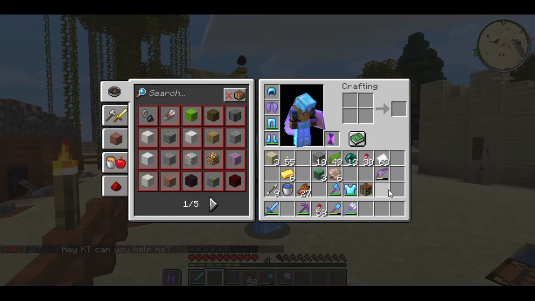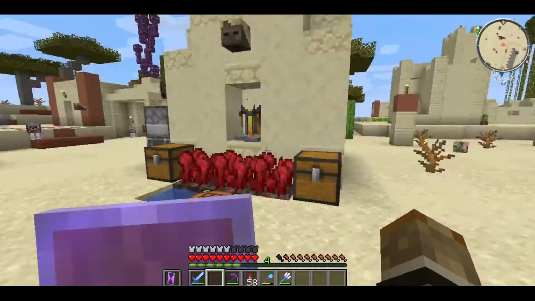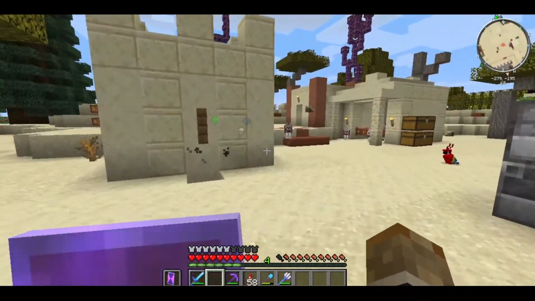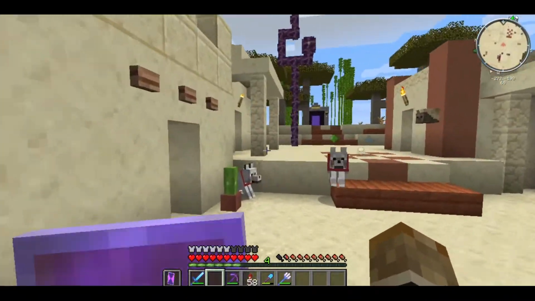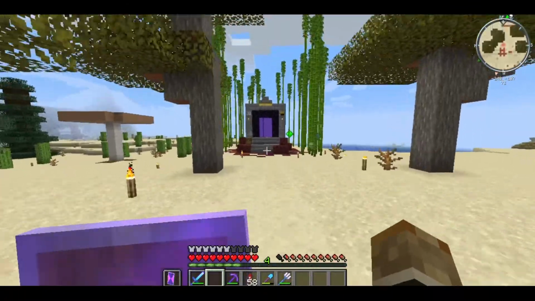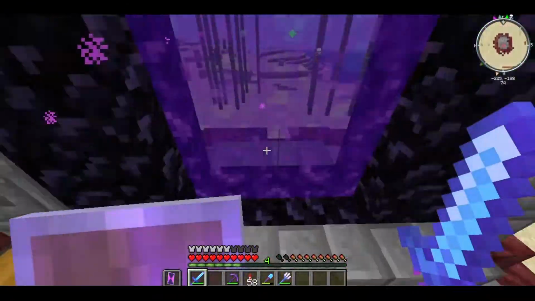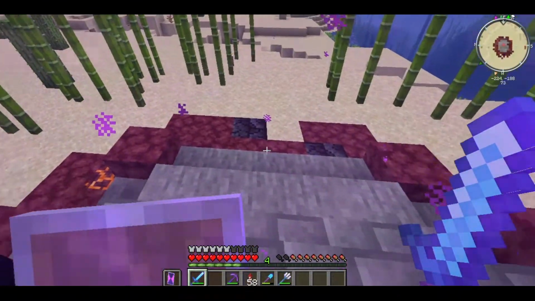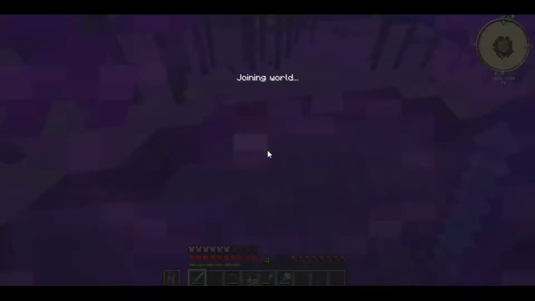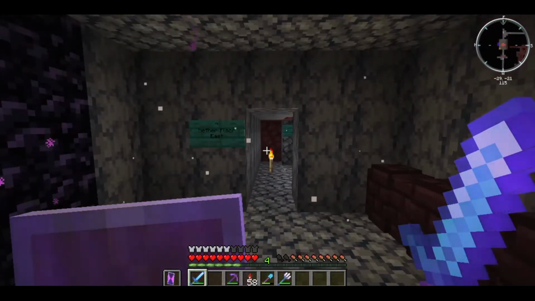I need to get some food. So let's do that first. Tell you what, let's go up to the Hogland farm and get some food. I didn't set home up there, so I have to actually run through the nether to do it. If I can remember where it is.